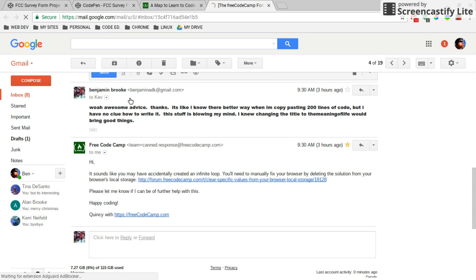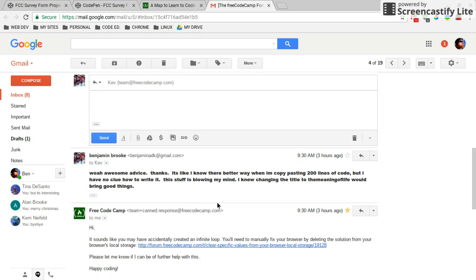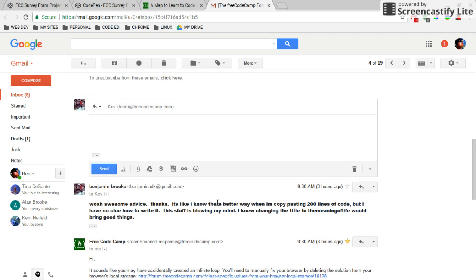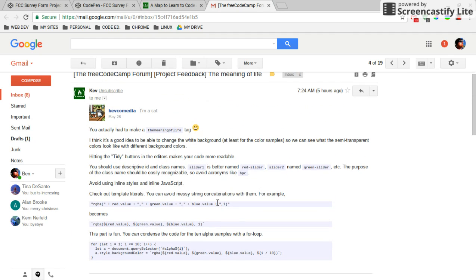I don't know what that is about an infinite loop. That doesn't make any sense whatsoever. I have no idea what they're talking about there. But anyway, this guy Kev Comedia sends me this stuff, and he really looked through my little color picker program.